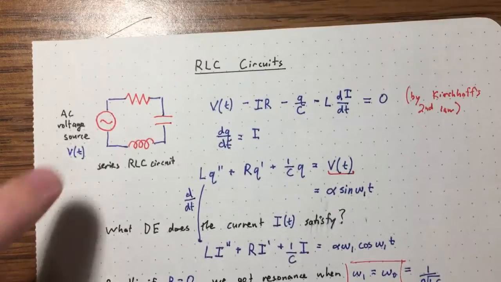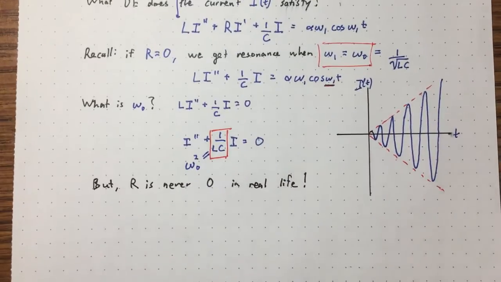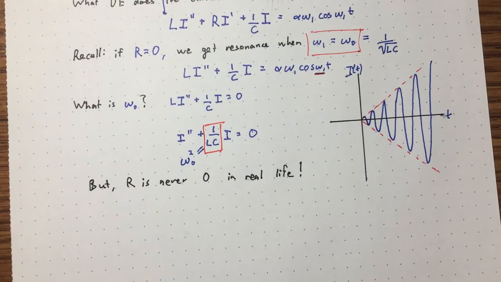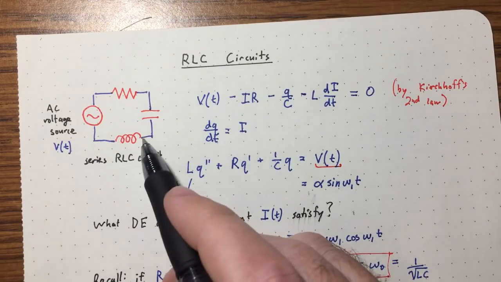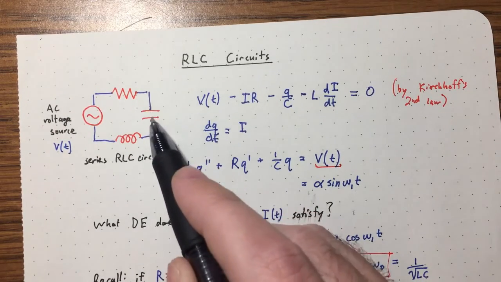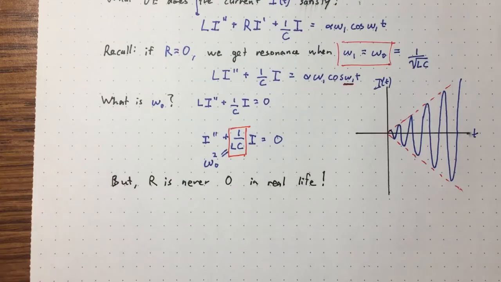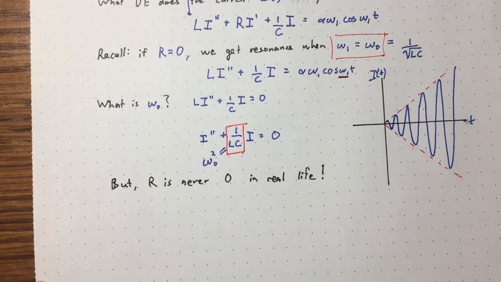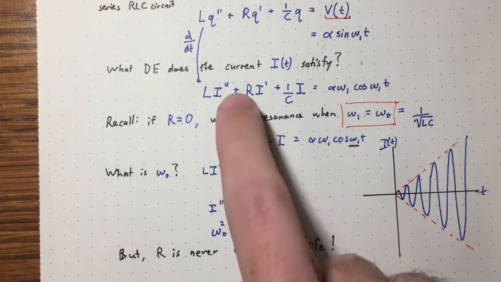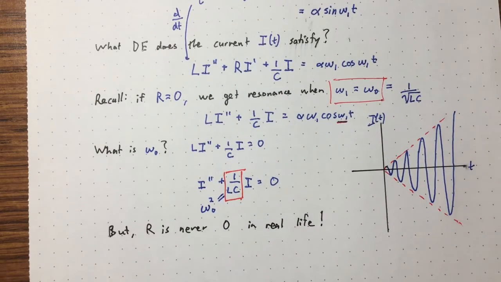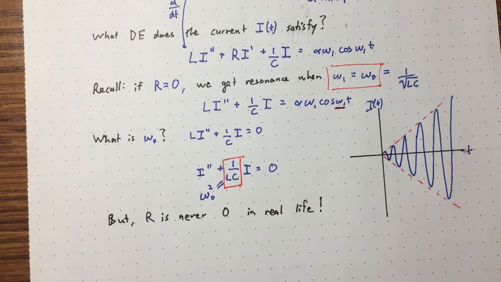And you might say, well, what if we try really hard to make an LC circuit? What if we just don't include any resistor? And it turns out even if you try to build an LC circuit, you still end up with an RLC circuit. And that's just because even just the wire here has some resistance, and these components themselves have some resistance. So LC circuits only exist in theory, not in real life. So we're going to consider this equation today, where R is actually greater than 0.